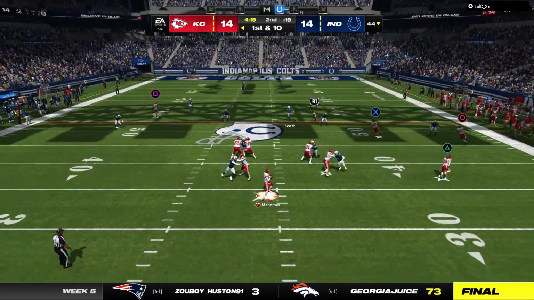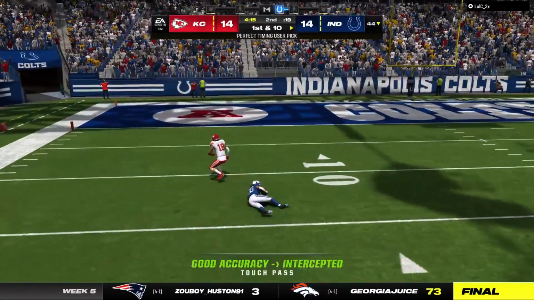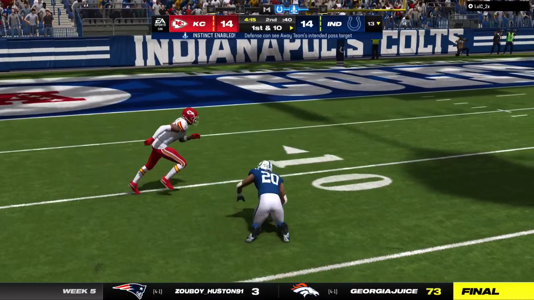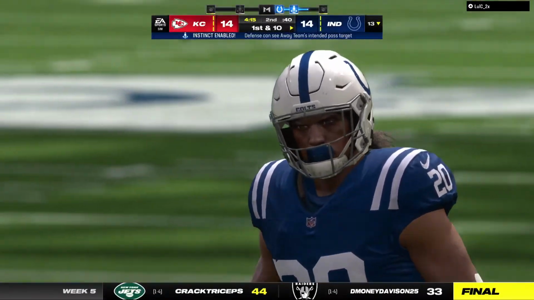Mahomes now on 1st down. Oh, going for Jefferson downfield. And it's intercepted. And a big turnover there as his guys will get the football back.